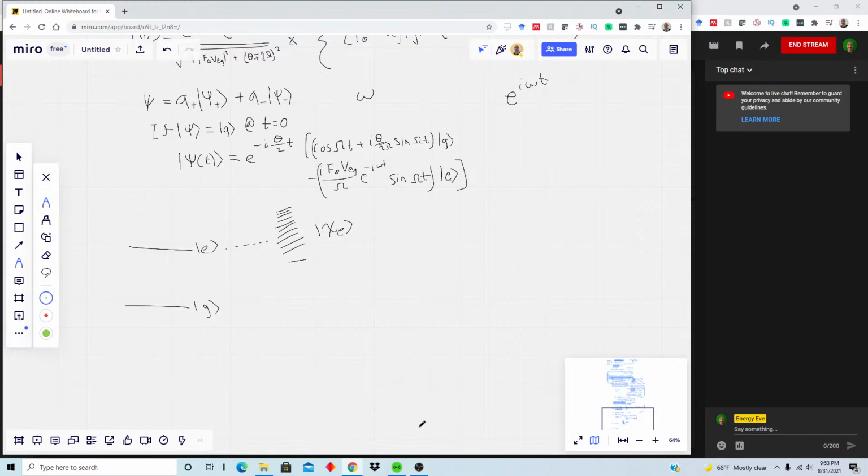One thing he mentioned in the very beginning of the lecture is that when you just have a single state coupled to a continuum, this is called the Friedrichs problem. I'm not sure how to say it. It's Friedrichs' problem, and this has been solved for a long while. What we just solved is the Rabi problem.